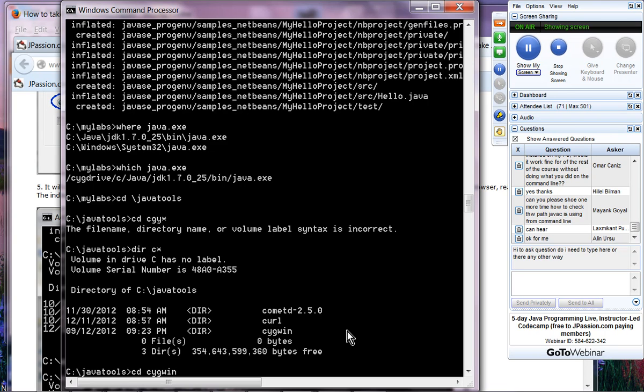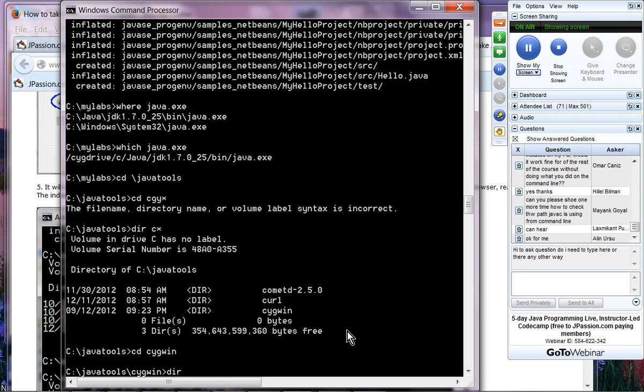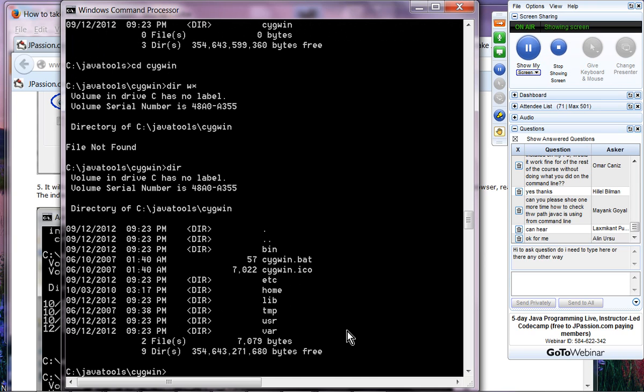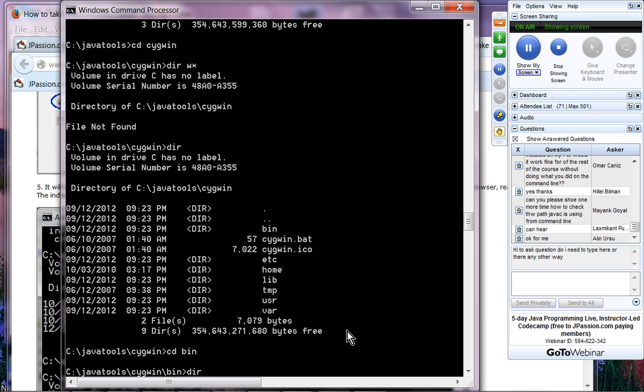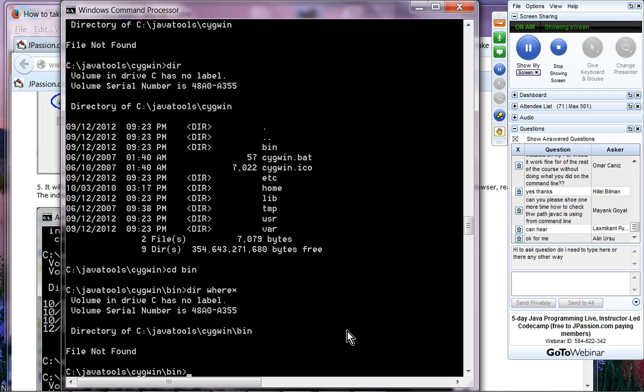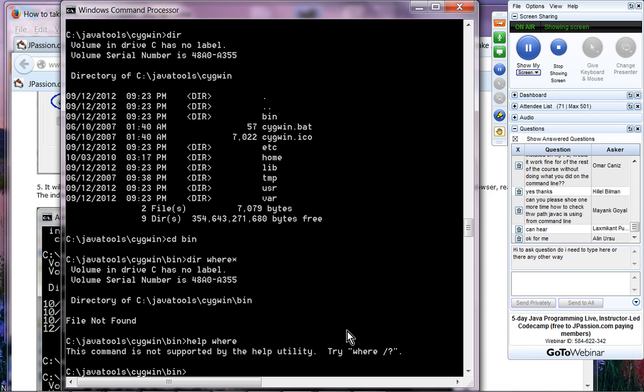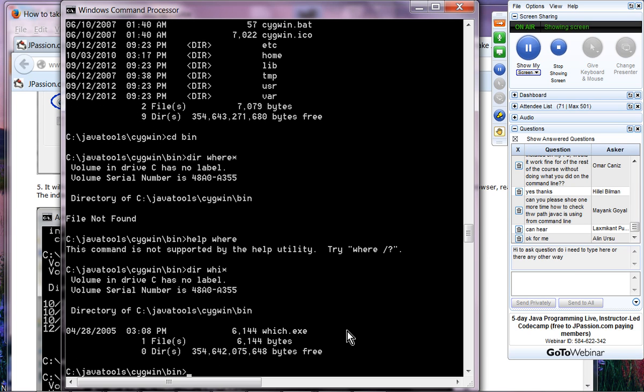Okay, so here it does have bin. Oh, maybe where is actually a Microsoft command? Where? Yeah, which is actually from Cygwin.